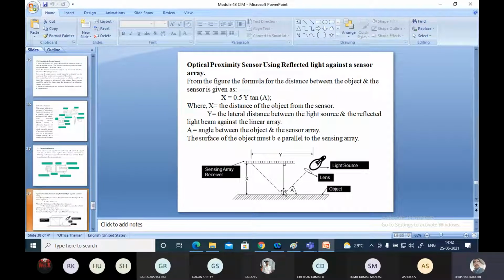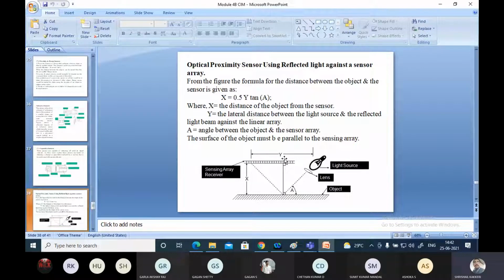Now, if this distance you know and the 30 degrees you know, I am able to find out this hypotenuse, correct? Correct or not? Yes, sir. Yeah, I am able to find this. So like this, we can find out the unknown distance from the light source. That means that particular sensor, once the light is reflected, will be sensitive. Once it is sensitive, the angle of reflection will be measured, and the angle of reflection will be proportional to the distance of the sensor from the light source. We can find out the distance of the object from the light source.